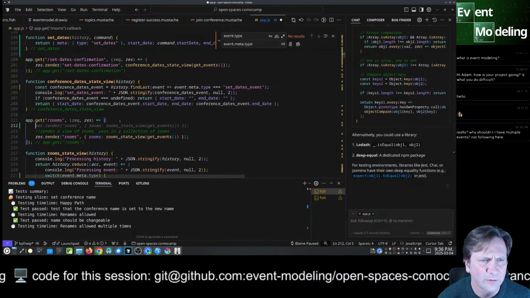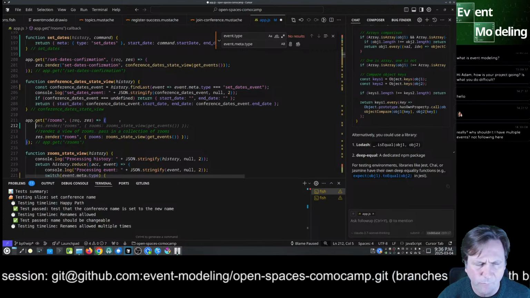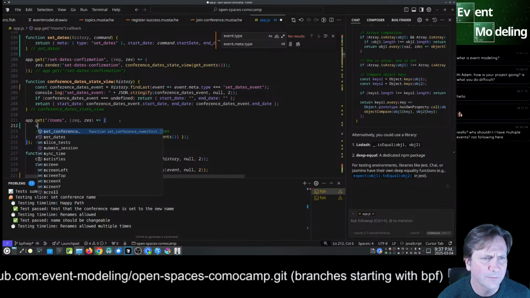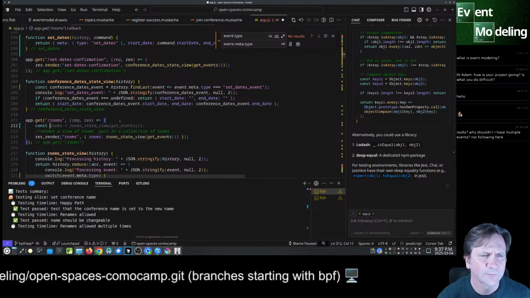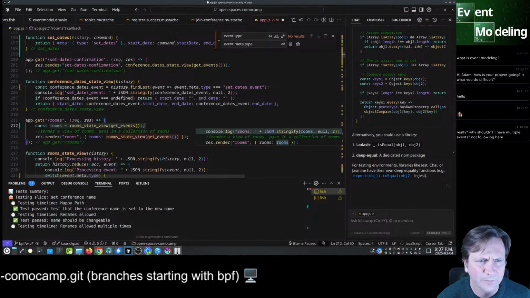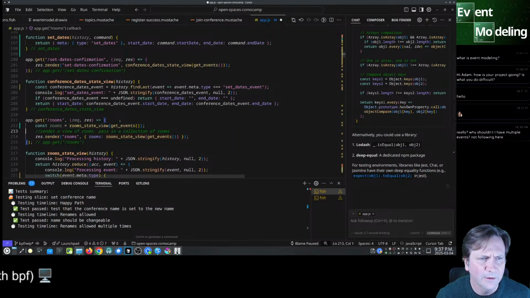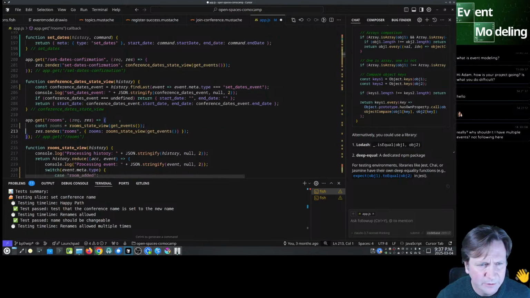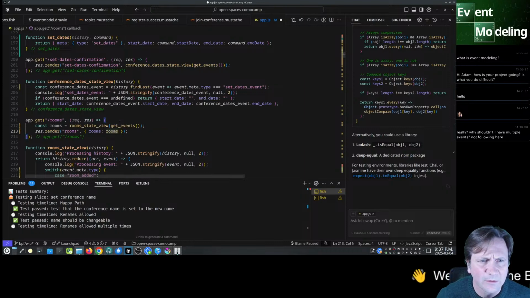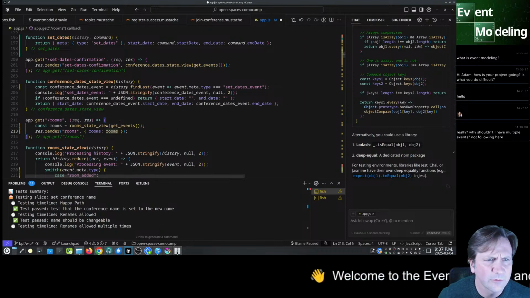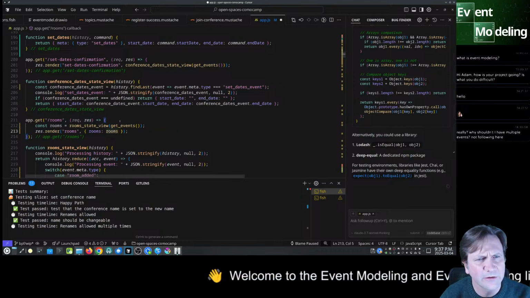So we want to get the state and do that instead. And of course we don't want these extra things there, so we have rooms, which is exactly what we want.